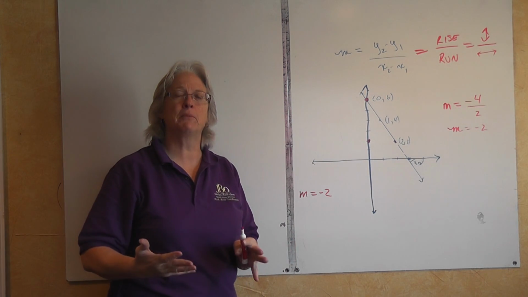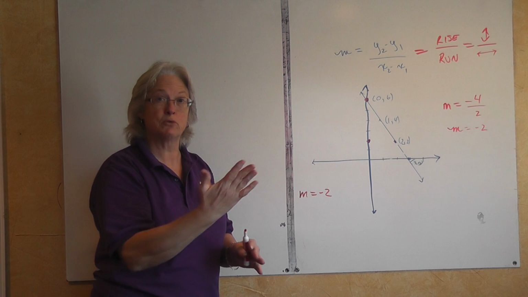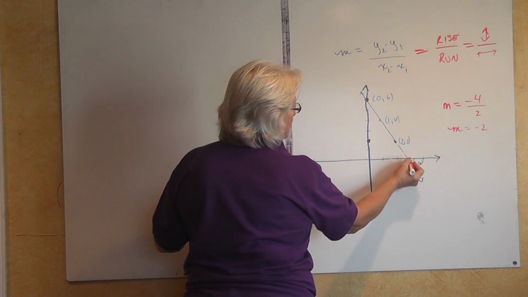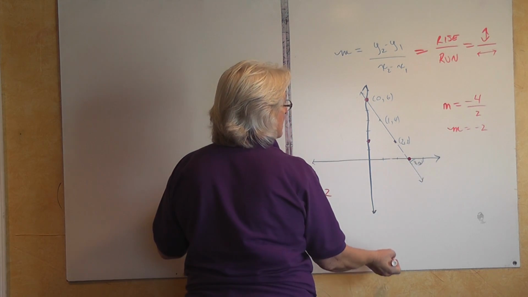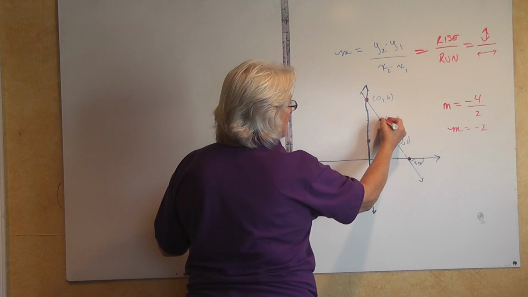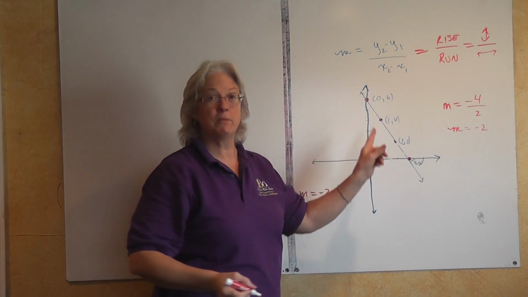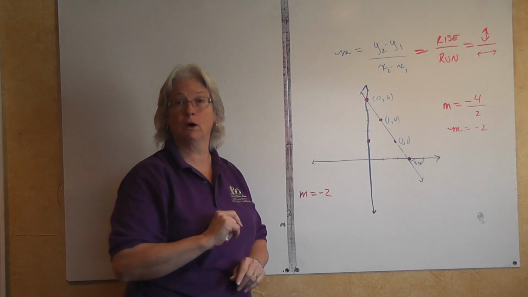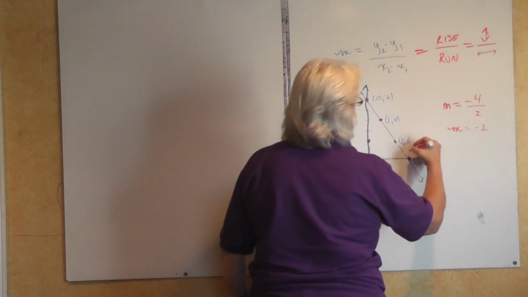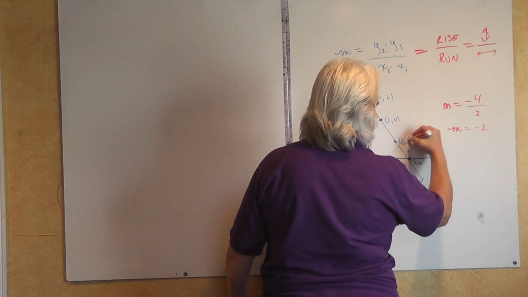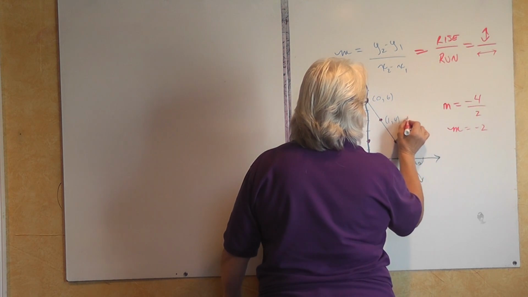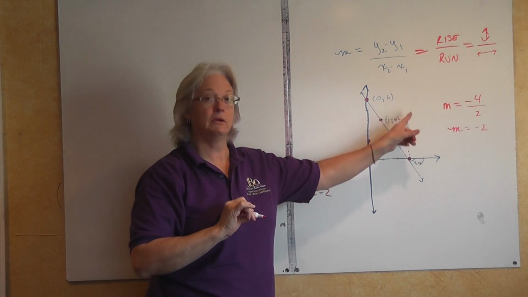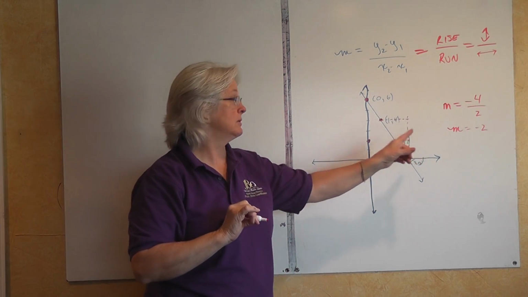But what would have happened if we went up the hill? Should be a positive slope, shouldn't it? If I start here at the point 3, 0, and I end up at the point 1, 4, I'm climbing up that hill. So it ought to be a positive. What do you think? Well, let's see what happens. If we go from the point 3, 0 over to the point 1, 4, up and down, that's our vertical change, isn't it?